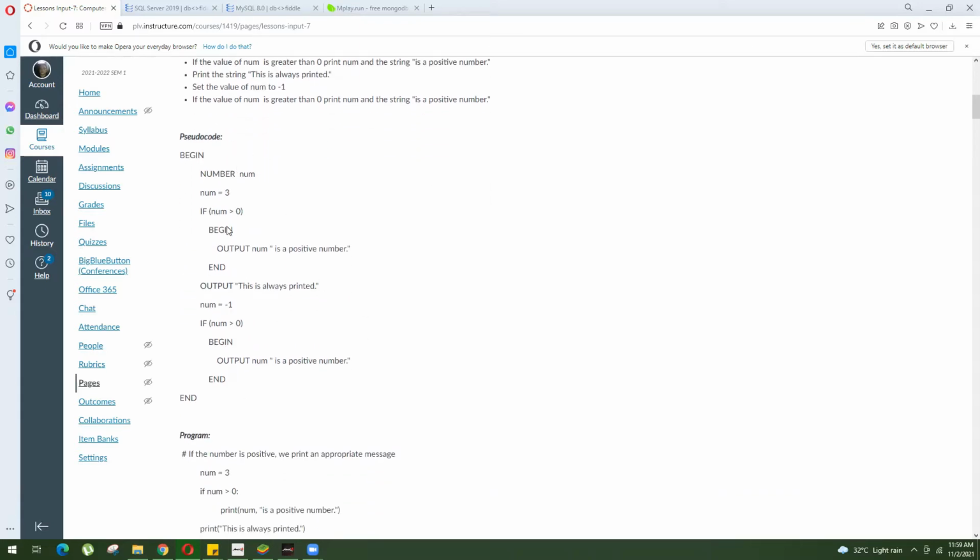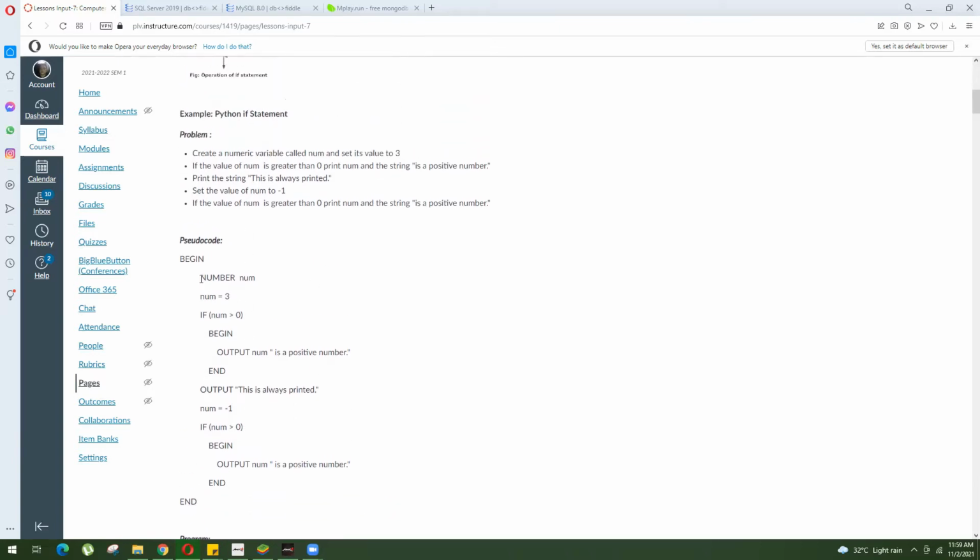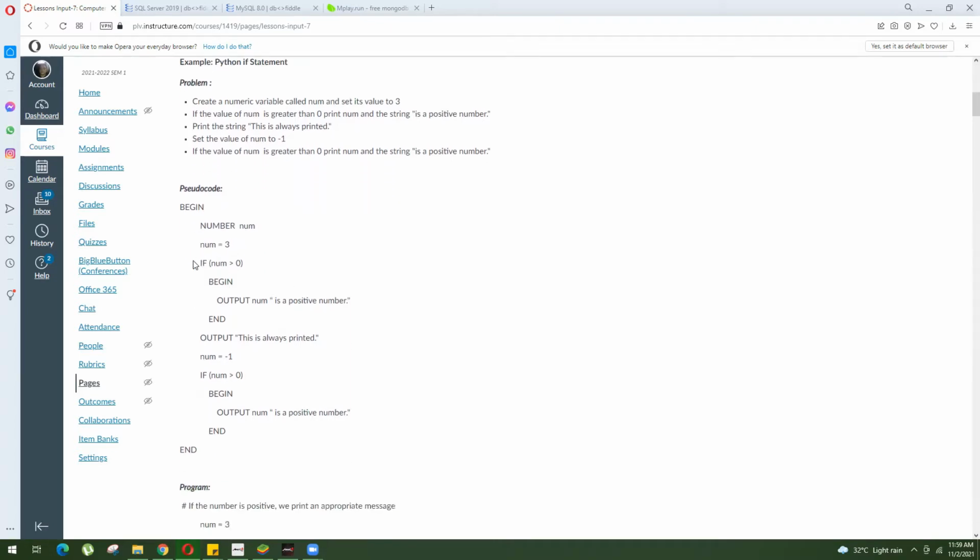For the pseudocode, this is the pseudocode that we prepared. Create a numeric variable called num. Set its value to 3. If num is greater than 0, note the if has a begin and end. So this will be our body for the if statement.